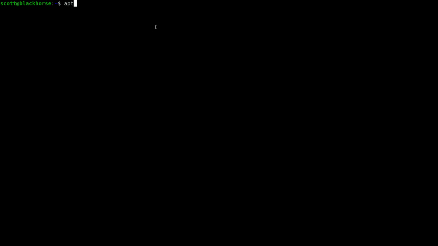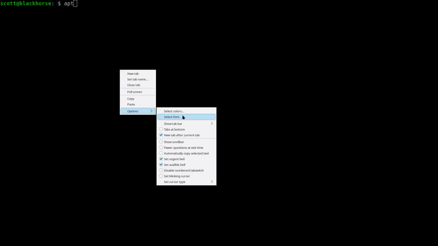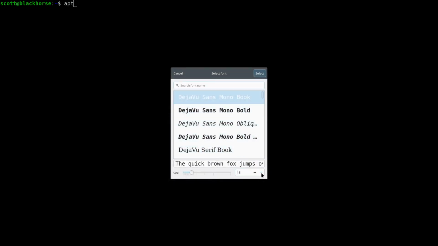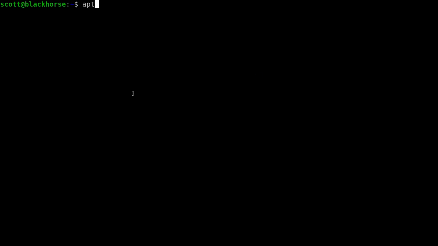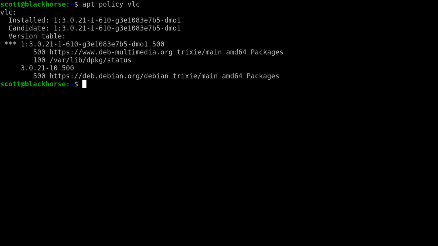Let me crank this up a little bit higher. There we go. So all I'm going to do here is run apt policy. This is a command you can use to get some information about a package that's installed. If we do vlc on here, we can see that the installed version is 3.0.21.